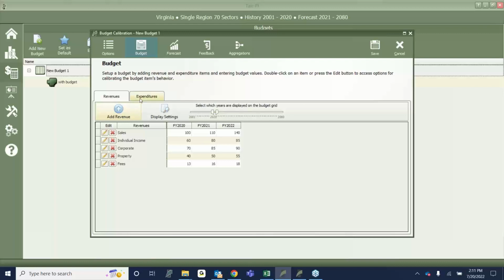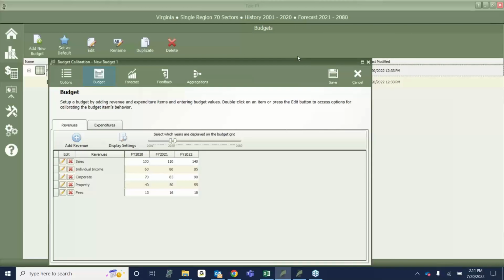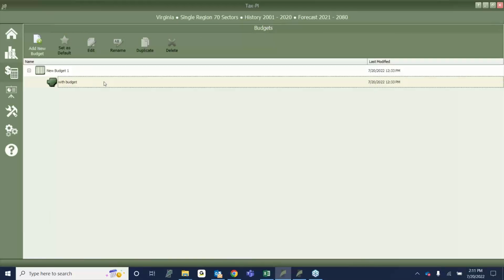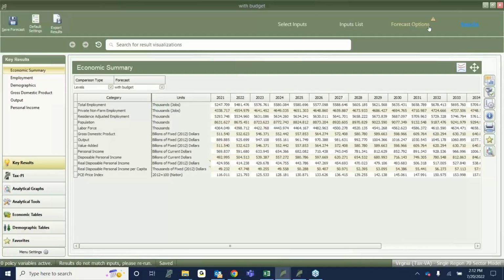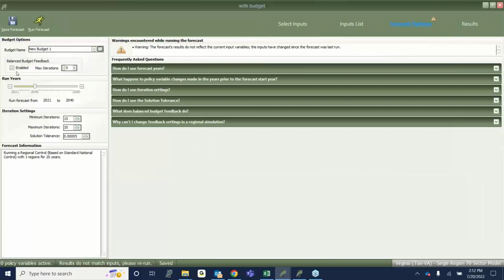Yeah, so let's forecast this out. We've only put it in for 3 years, so we need to make sure we have the rest of it forecasted out. So I'll just cancel that, and then if we double click on this, I'll let it load for a second. So here we have the baseline forecast for context. But if we go back to forecast options in the top left, we'll disable the balanced budget feature for now.